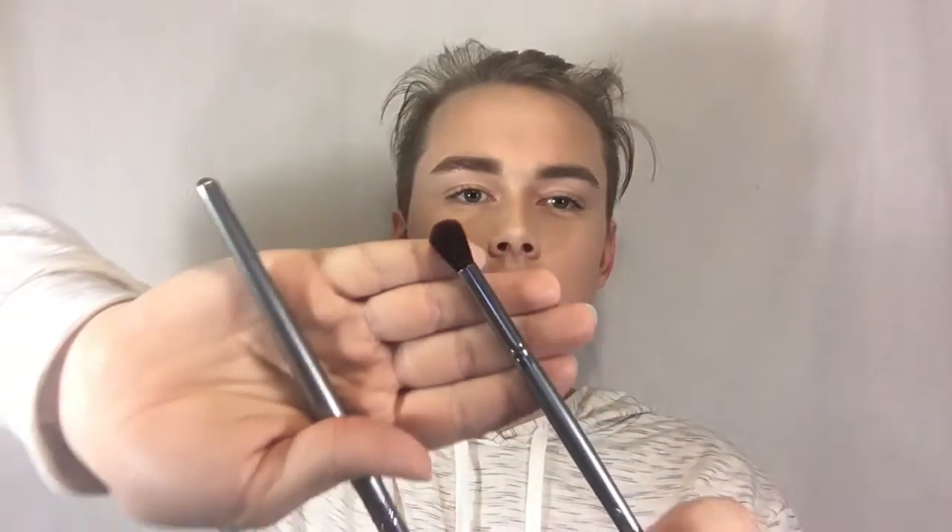This brush right here is a different color from most of the brushes in here — the normal brushes are like a brownish velvet color, but this one is more of a brown. I've used it to blend out the whole eyelid and also to blend out the under eye. I really like it and I haven't seen any fallout from any of these brushes. It's super fluffy. Next is the pencil brush, which I've used to blend out the under eye — super dense and compacted like most of these brushes.